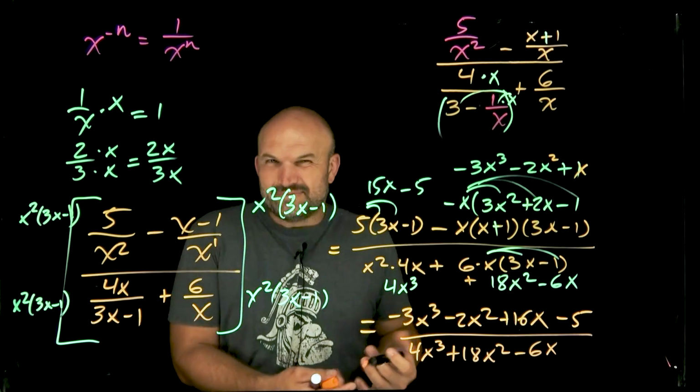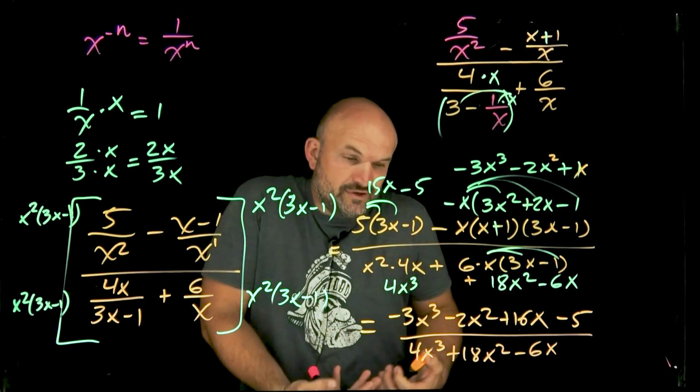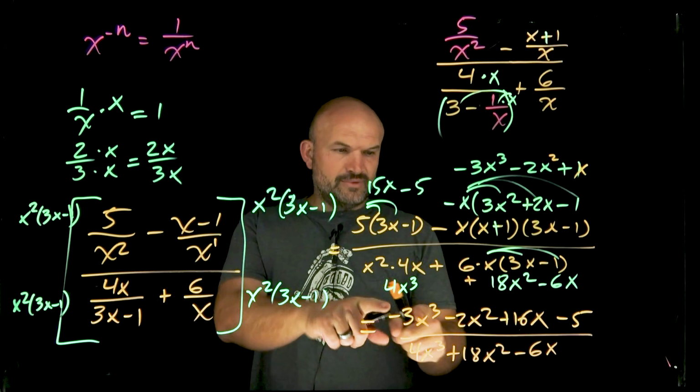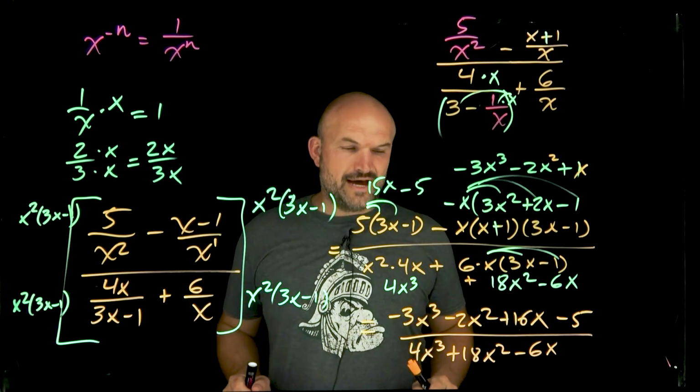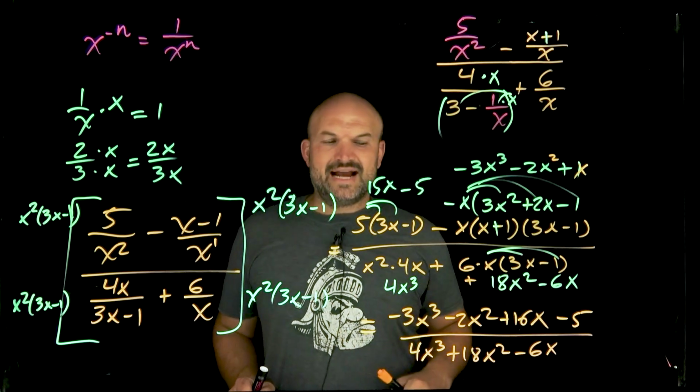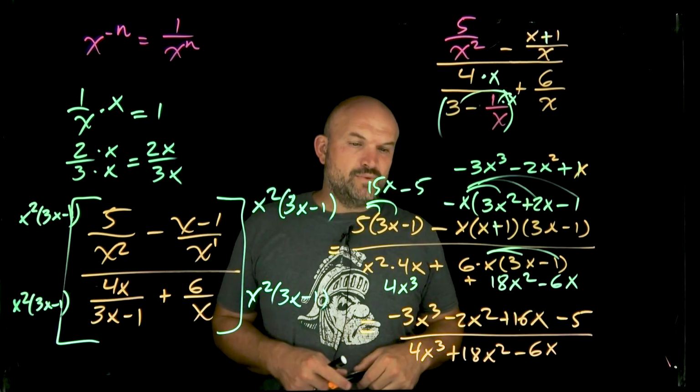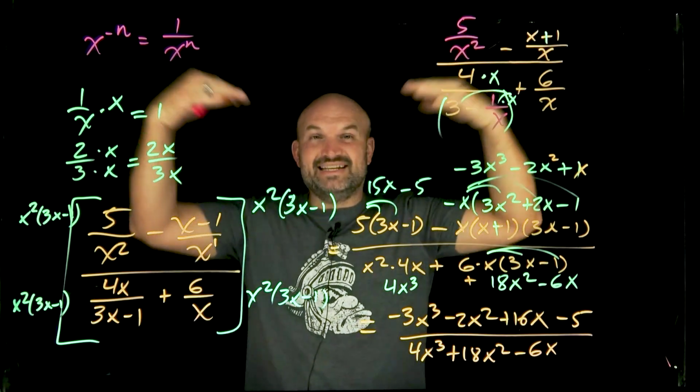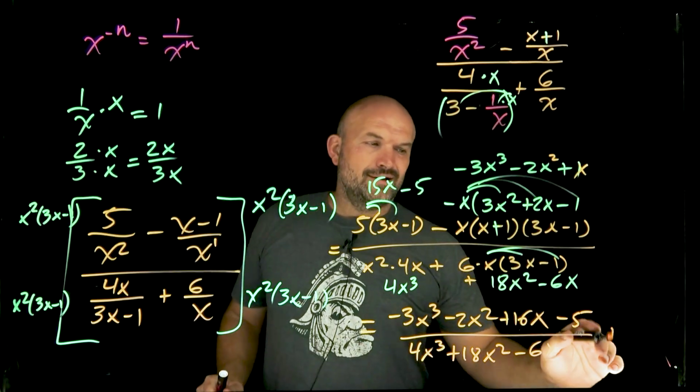OK, so now that's at least been simplified. But if you want to go a little bit further down, you could factor out a negative in the numerator. Maybe try to see if you could further factor that down. And then in the denominator, you could definitely factor out an x and then see if you could further factor that down as well. But for at least simplifying, getting rid of a complex fraction, we'll call this good.